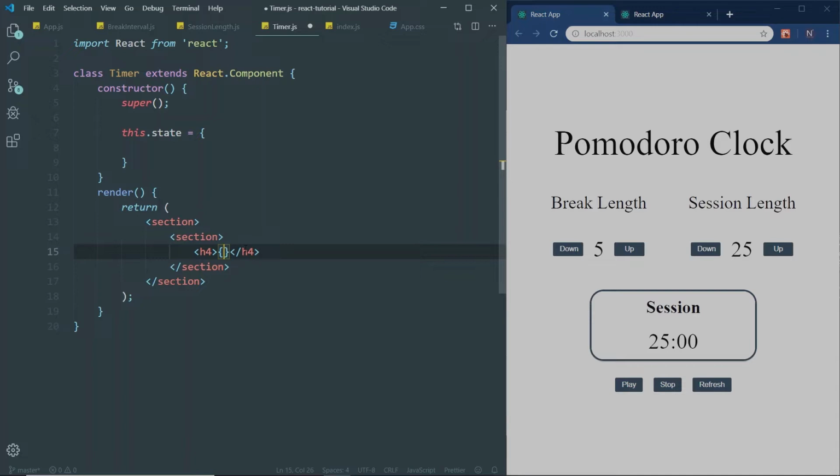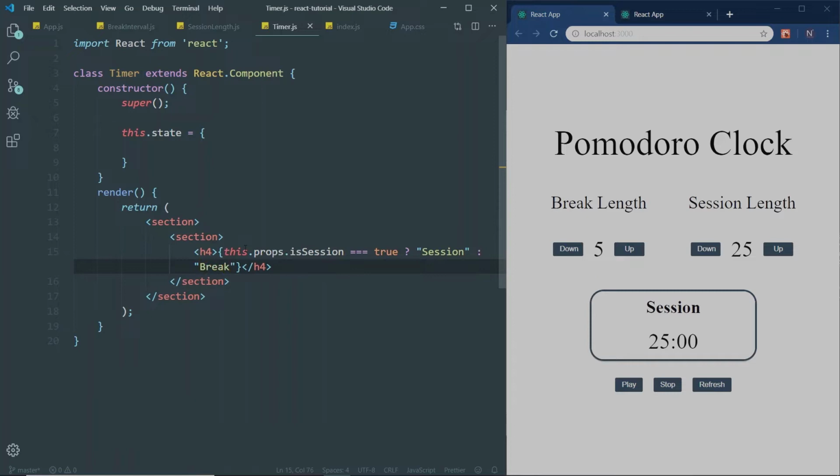If the current timer is the session length, then we will display session; otherwise, we'll display break. So let's do this.props.isSession, and if that is equal to true, then we are going to display session, otherwise we will display break. And it's going to be undefined right now.